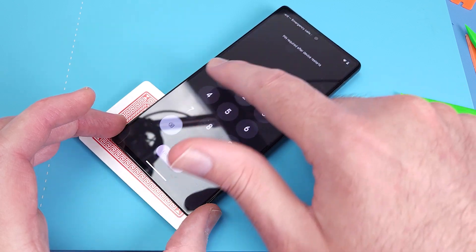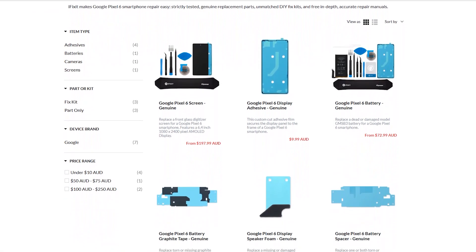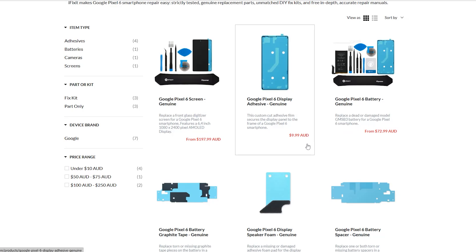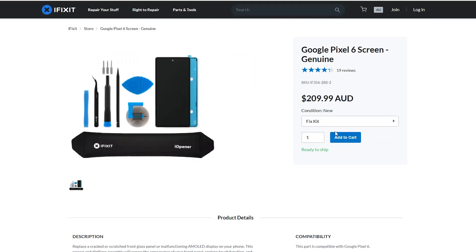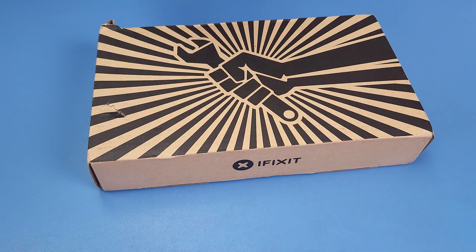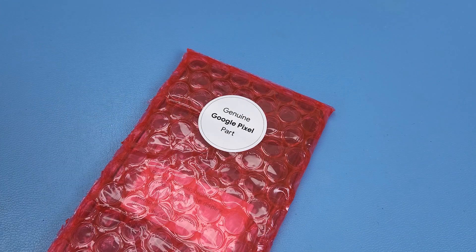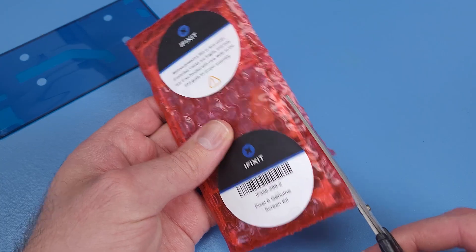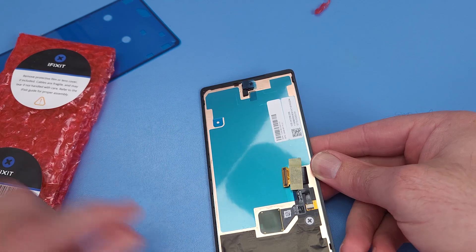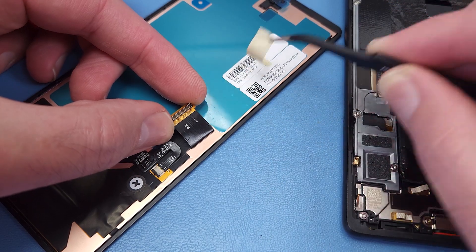I'm thinking that only a tiny bit of water got into the screen and shorted out something. I'll pick up a genuine replacement screen from iFixit. The screen is $198 but for $13 more you get the adhesive plus a tool kit, so it's a no-brainer. The instructions state to remove the screen protector and not to touch the screen while it's booting up. It also comes with a new fingerprint reader installed.